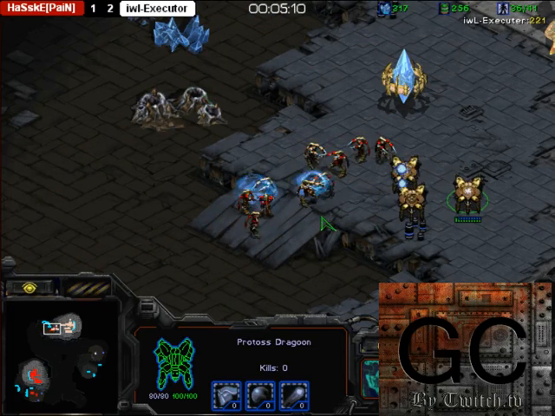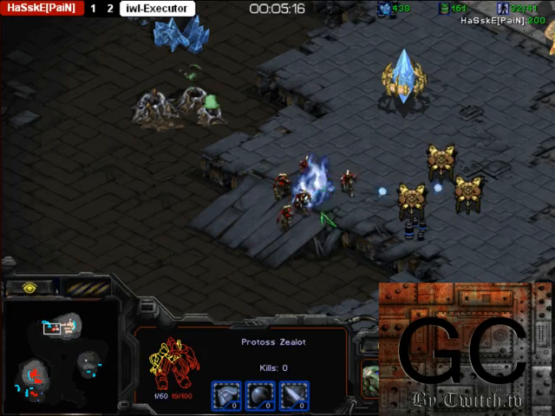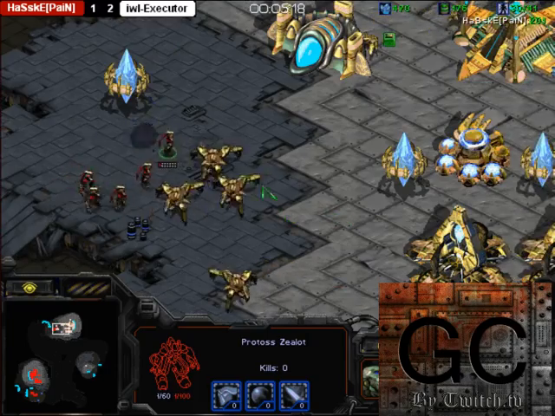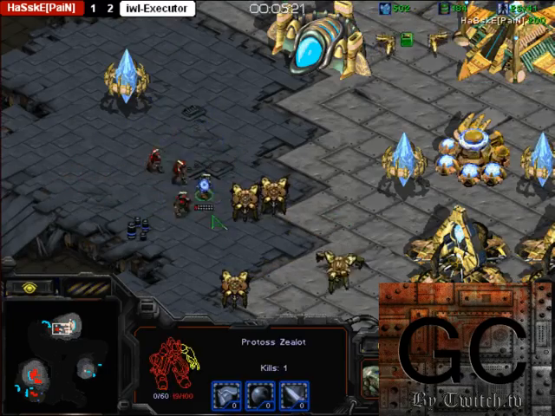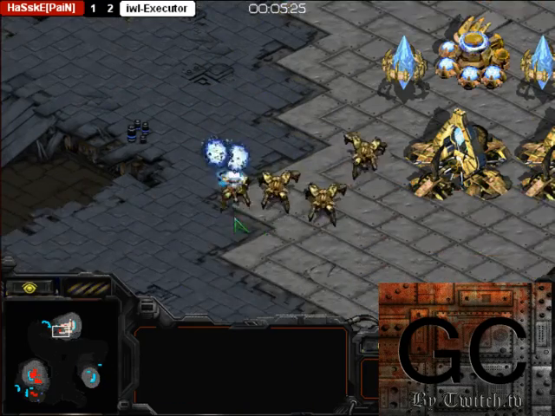He's gonna get most of the zealots in. He didn't block the ramp, so it's not gonna be fairly effective. And all the zealots are gonna go down pretty quickly. And still 6 zealots versus 4 goons. Now he's starting to micro against the zealots, and a lot of these zealots are injured, so he will be able to pick a lot of them off.